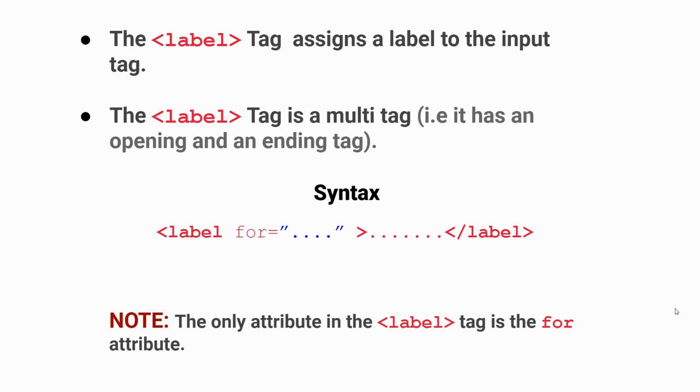The label tag assigns a label to the input tag. So just take the label tag as a brand. For instance, you go to the market, you buy shoes, you buy clothes. Of course, some people don't like to just buy any clothes or any shoe they see. They like to buy the ones from a particular brand, that means the ones that have a particular description on it, that okay, it's associated with this brand. It could be a Nike shirt, Puma, Reebok.